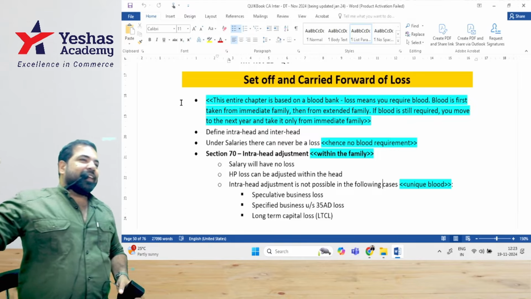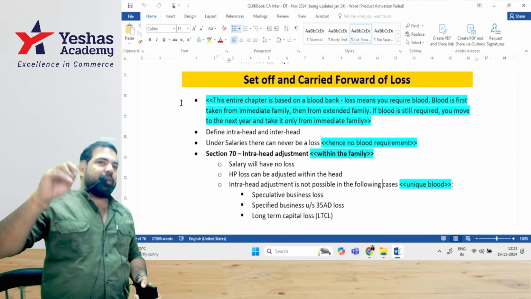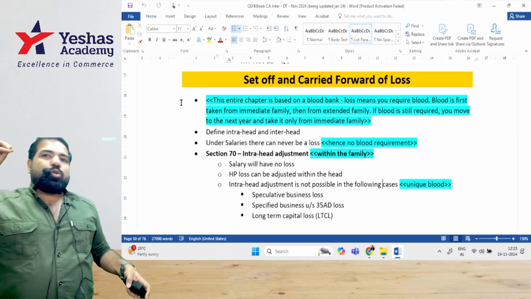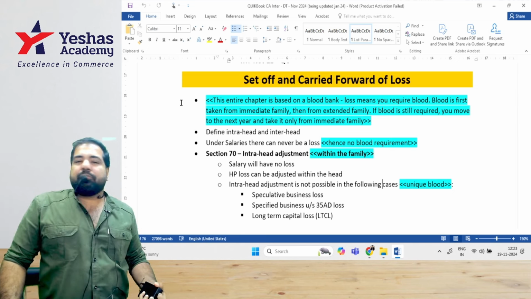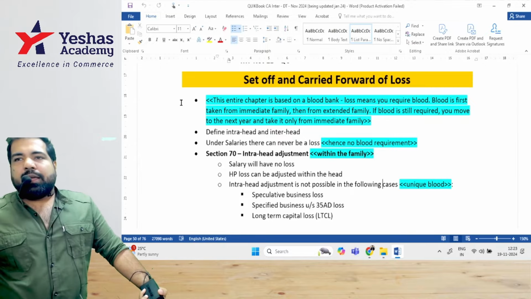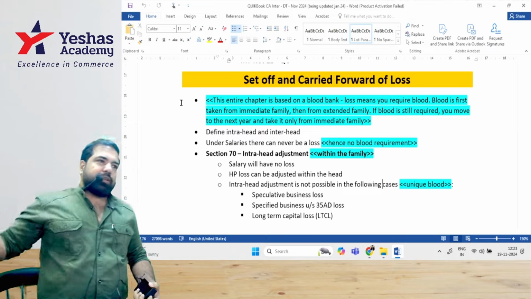Next is capital gain. Which is again, guys, capital gain. Capital gain is that snob family which does not talk to anyone. So is it that non-friendly family? So what if I have a long-term capital loss of 1 lakh? Can I set it off? No. Guys, it's unique blood. I can't go even outside. Everyone okay with this, guys? And OM horses, of course, is unique blood. Basically, that means, guys, can we go to outsiders? Yes.